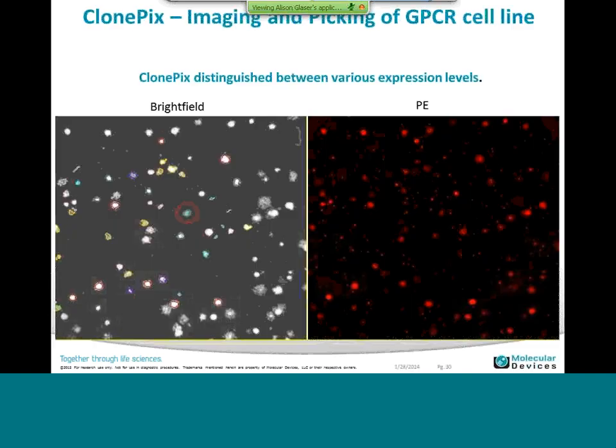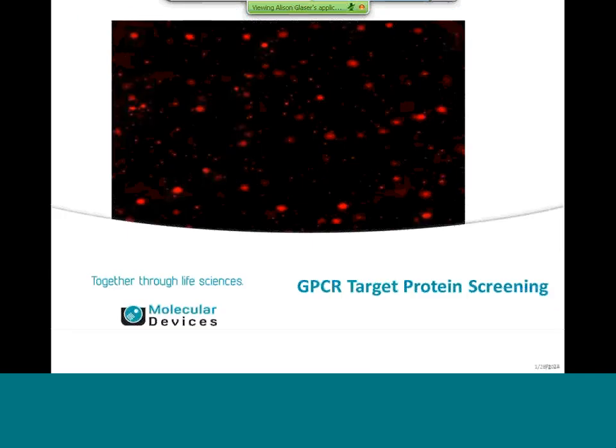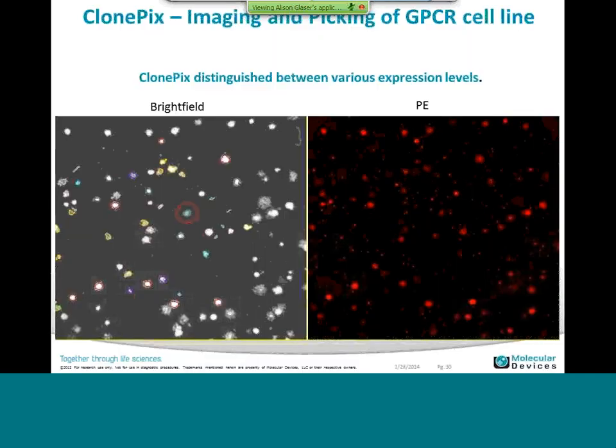So on the ClonePix, we were able to differentiate between various expression levels. Keep in mind that traditionally, ClonePix has been used to look at an aggregation around a colony, which is a lot more binding than you would typically see on a cell surface. So we were wondering if we could actually see at that level of sensitivity a low or higher levels of binding to cell surface. And indeed, we were able to discriminate between various levels of expression. You can see that some of the colonies corresponding fluorescent images here are brighter than others.